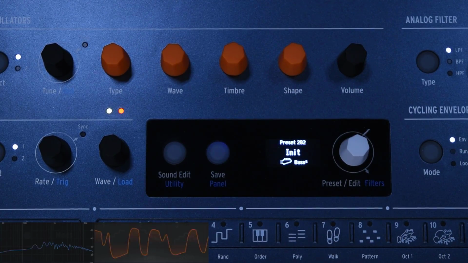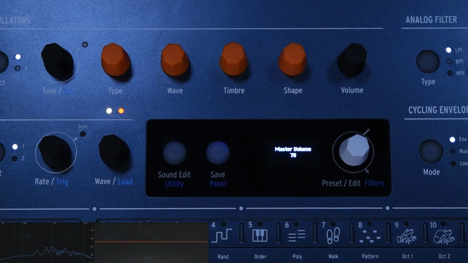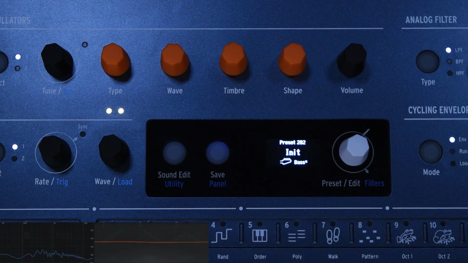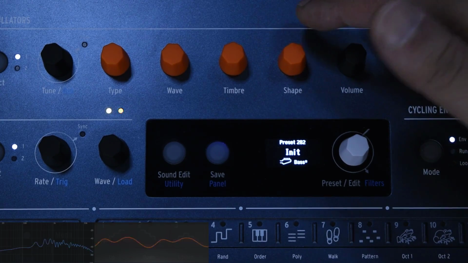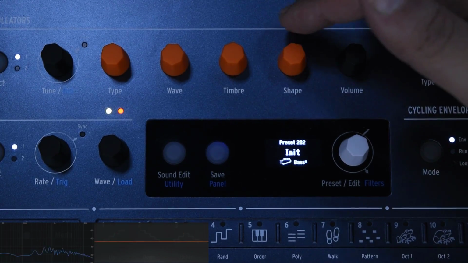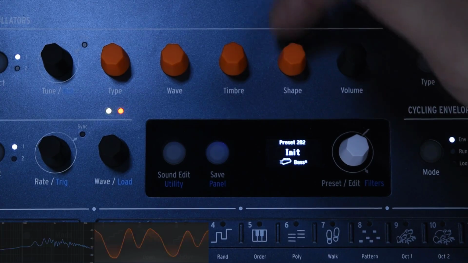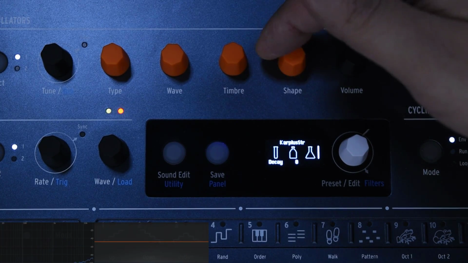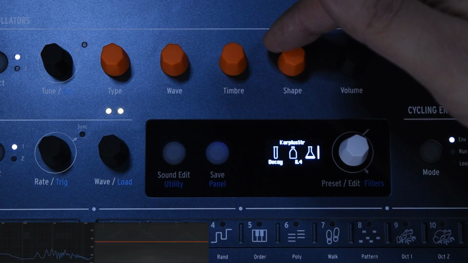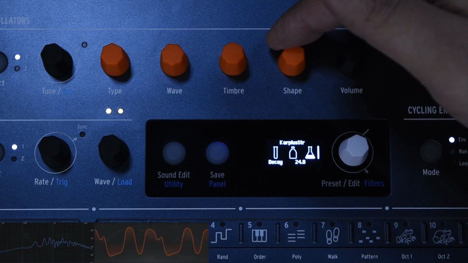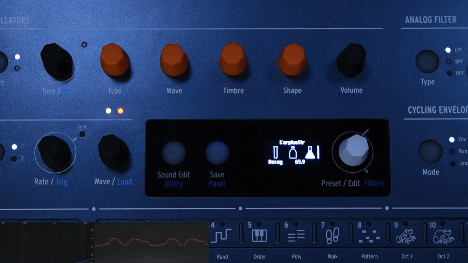If I play something, what do we get? I'm going to go up in volume. We get a plucked string, and it sounds pretty cool, right? Sounds pretty convincing. All the knobs do something, and it will change the sound. Right now, it's very plucky, because it's very short, and it sounds like a guitar. Now, this one is going to be the decay. If it's all the way down, it's super short. As we keep going up, it will make it longer. If we keep going up, and up, and up, now it sounds more like a guitar, right?